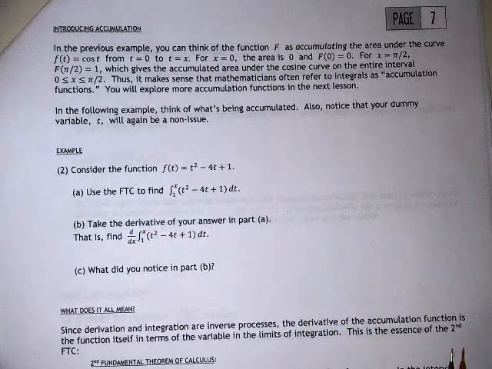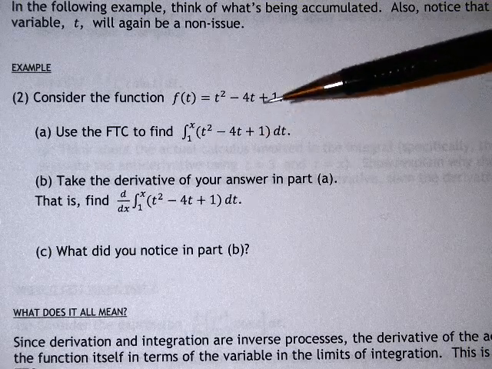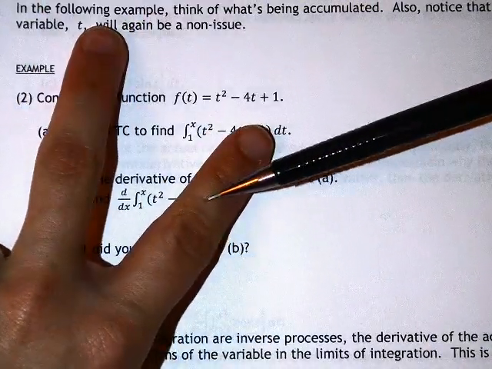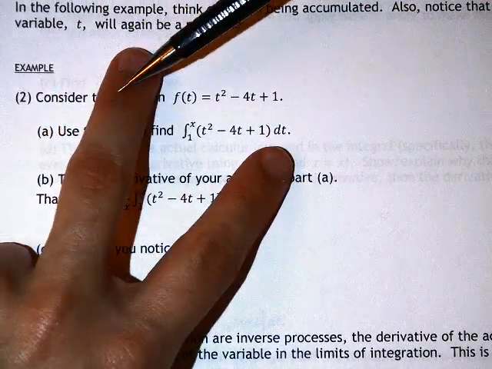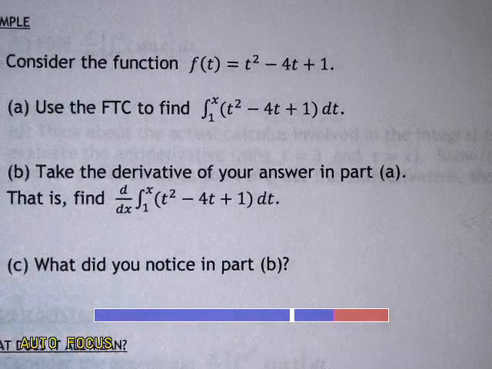Let's just jump straight into question number 2, and let's practice using the fundamental theorem, because it specifically says in question 2a, use the FTC, use the fundamental theorem, which again is a 2-step process. Take the antiderivative, then plug in and evaluate your limits. That's what the use the fundamental theorem direction means.